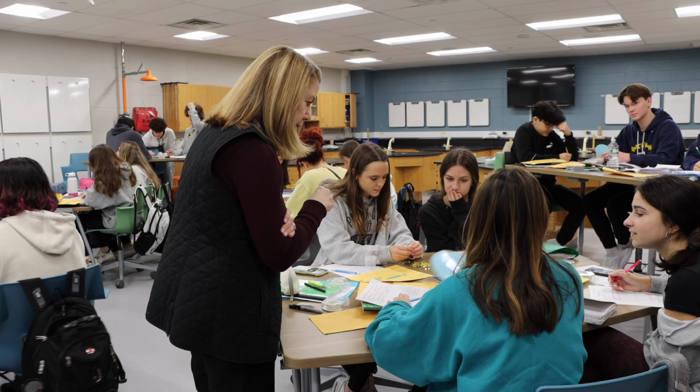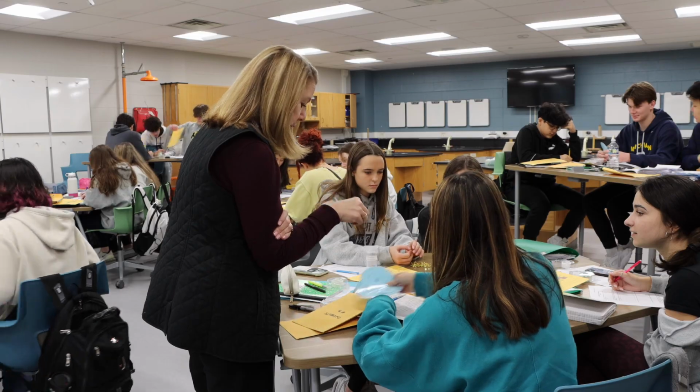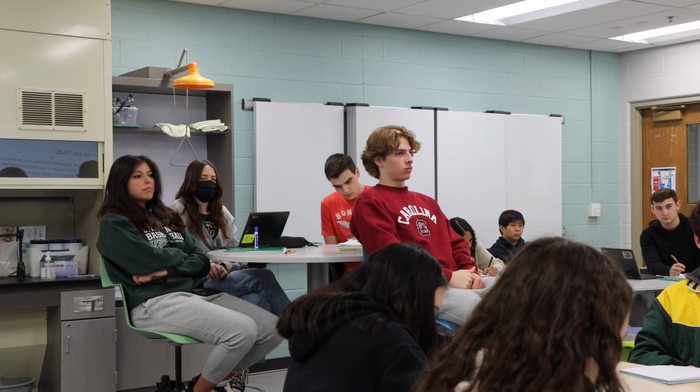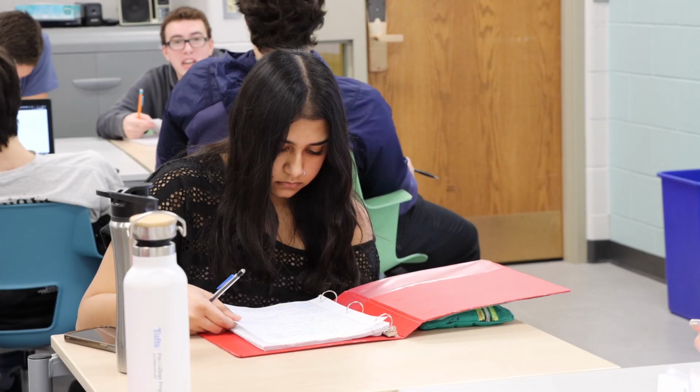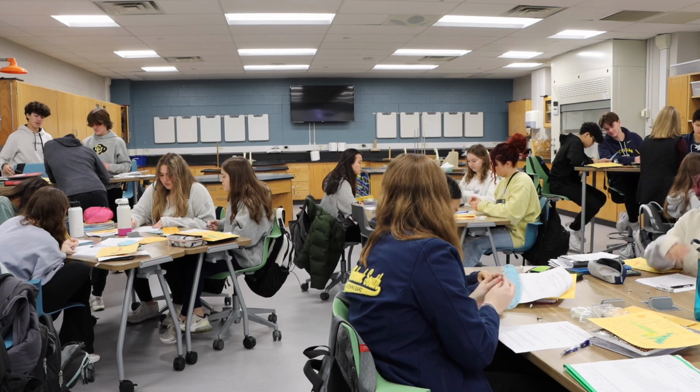I feel like the furniture and the environment of the room is a very underrated element. And once you're in an environment where you can be comfy, like with the chairs, I like to fidget around with the chairs a little bit. It helps me focus. It makes me feel good and feel respected when I get to put my input into the furniture, because it's something that you might not think is a crucial part of learning, but it is.